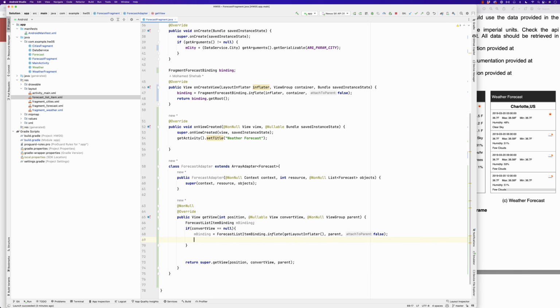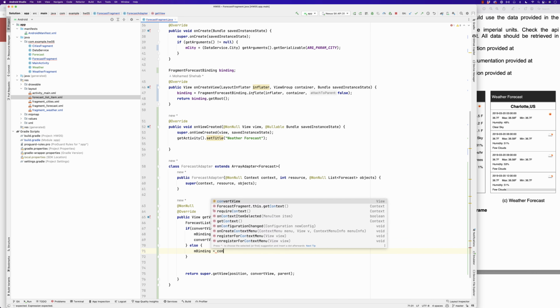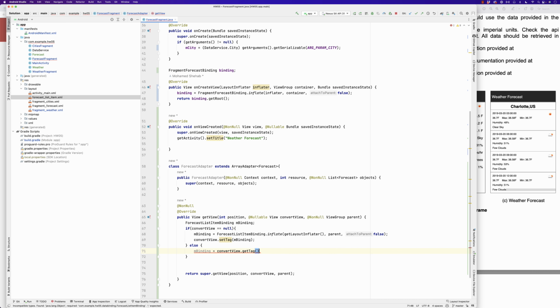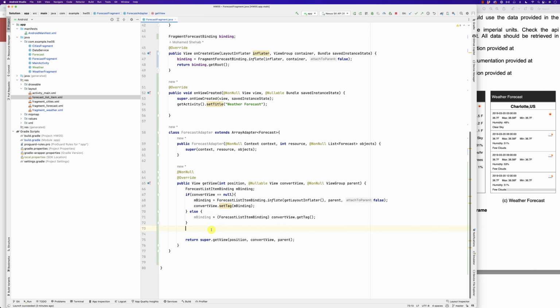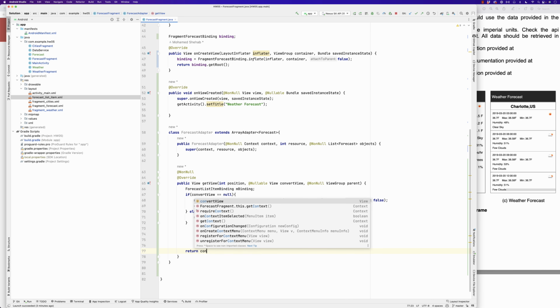That becomes the binding, and then we tell the convertView dot setTag to mBinding. Else mBinding equals convertView dot getTag, and we cast it. So that's just using binding, boilerplate code. What we return here is going to be the convertView, right?